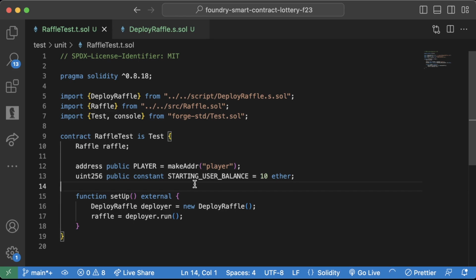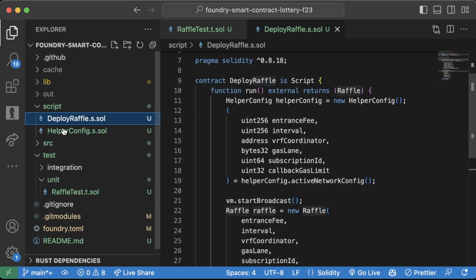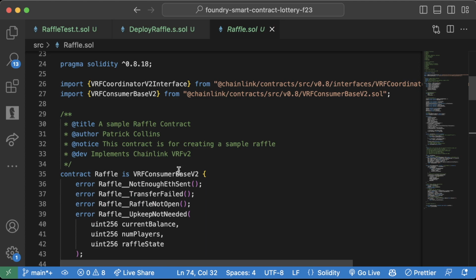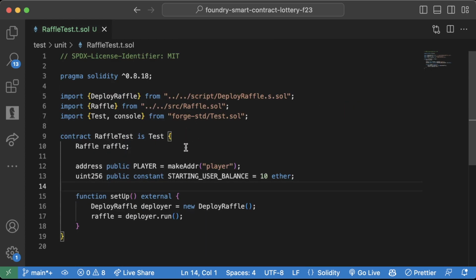Now, a good point that I want to point out here is that in my tests, I'm a little bit more lax with the layouts and the conventions. I think they're more important for your actual contracts here, just because this is the actual code that's being tested. I still think it's good to do them in your tests, but you'll notice I'm a little bit more lax.